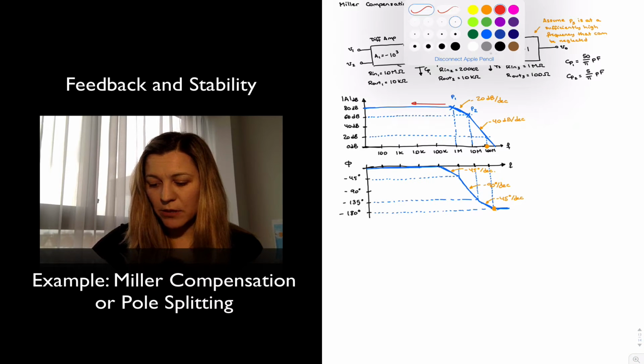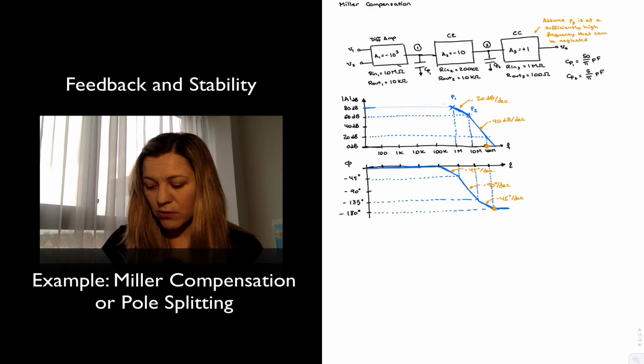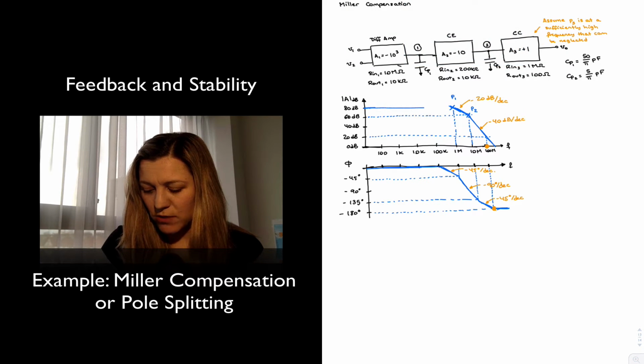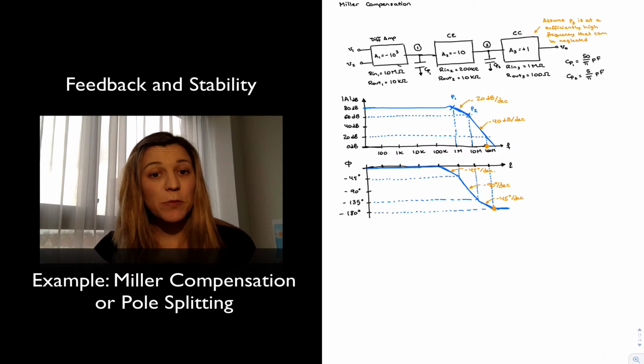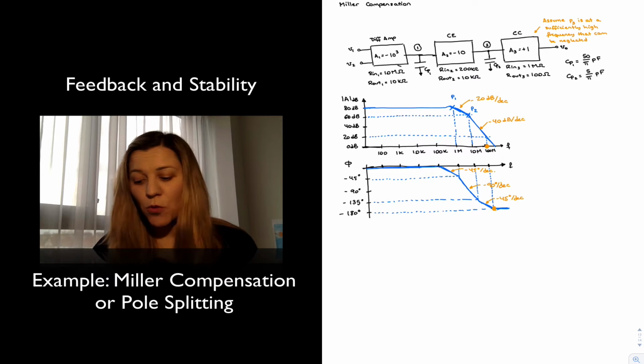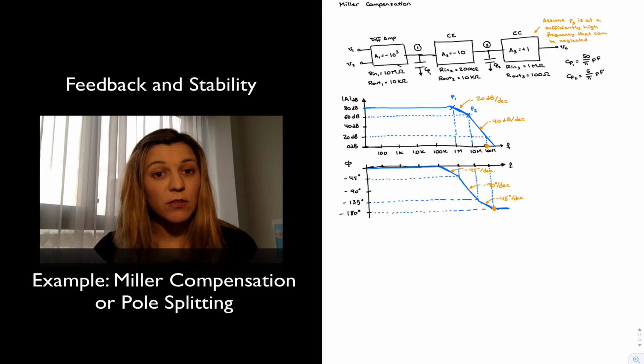Now, a typical value of shifting is to achieve a phase margin of 45 degrees. That's not the only one. That's actually typically the minimum that we are going to go for. But typical values will be a phase margin of 45 degrees, 60 degrees, and 90 degrees. We're going to do our calculations and figure out what capacitor we need to introduce in our circuit, what's the value of the capacitor, in order to achieve a phase margin of 45 degrees.